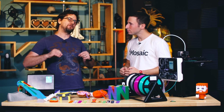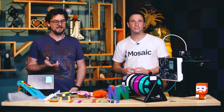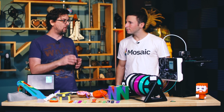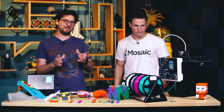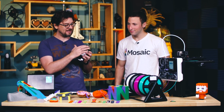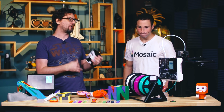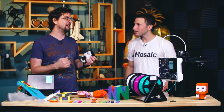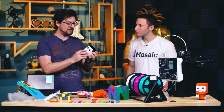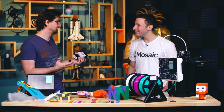So yeah, we should talk about that, because if you haven't delved into multi-material printing, the problem you're going to run into is that a lot of models that you download are going to be all one shell. Yes. So it means it's like one piece. So this gnome won't have the separate glasses, the hair, et cetera. It'll just be all one piece. And then you'd have to do a lot of post-processing work to break it back down into parts, which could sometimes be impossible or really time consuming. And then where this mouth is, you have to have a hole cut that it fits into, et cetera. So it could be a lot of work.